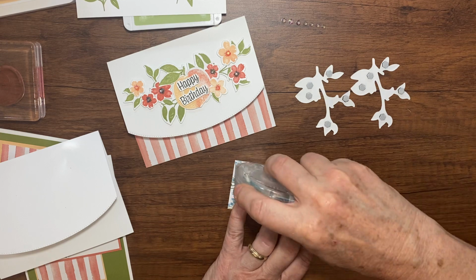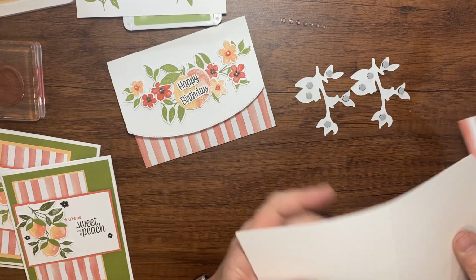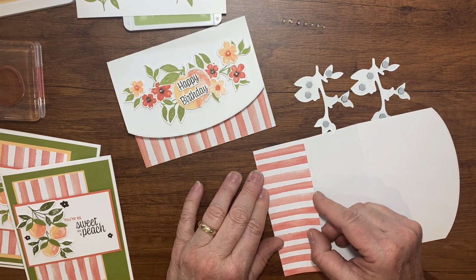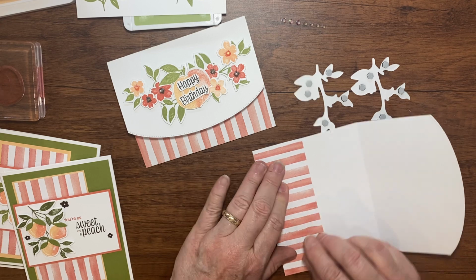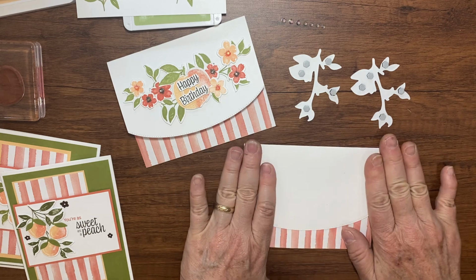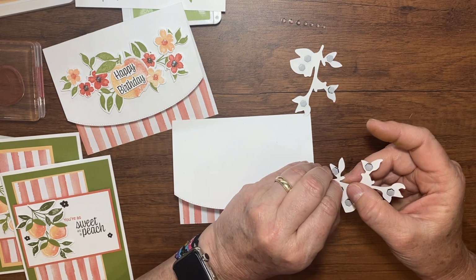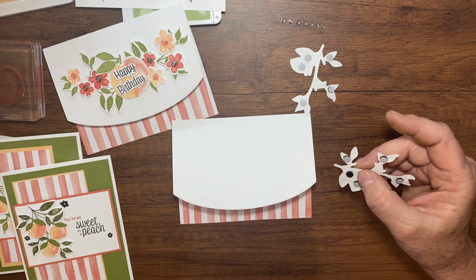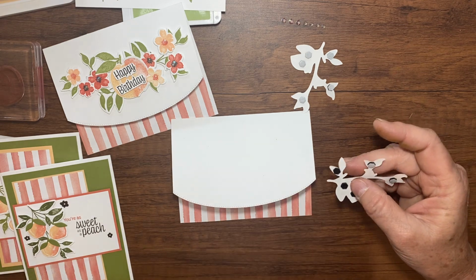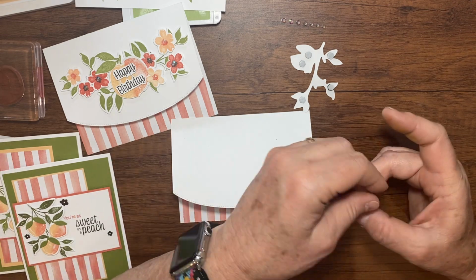I'm going to take my tape here and just line this, like I said, up with the bottom of the inside of my card. And then when we put all those pieces and parts that we've cut on this flap here, it's going to help to hold it flat like that. So now that we have our dimensionals on here, I'm not going to worry about the center of our leaves. I'm only going to worry about the edges of our card, and I'll show you what I'm talking about as soon as I get these millions of dimensional backs off. Couple more here. Nope, just one more.